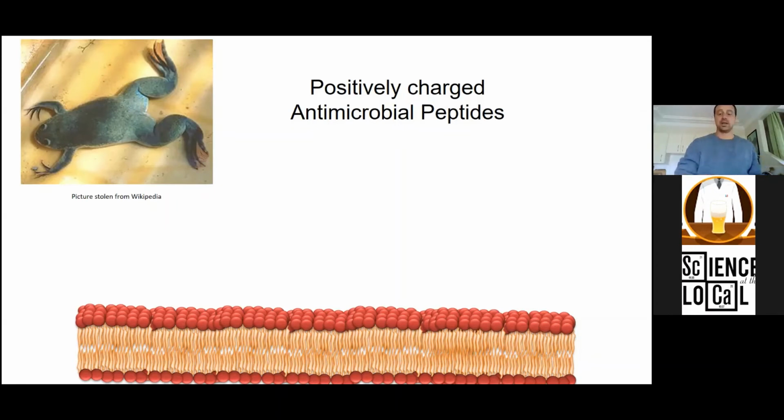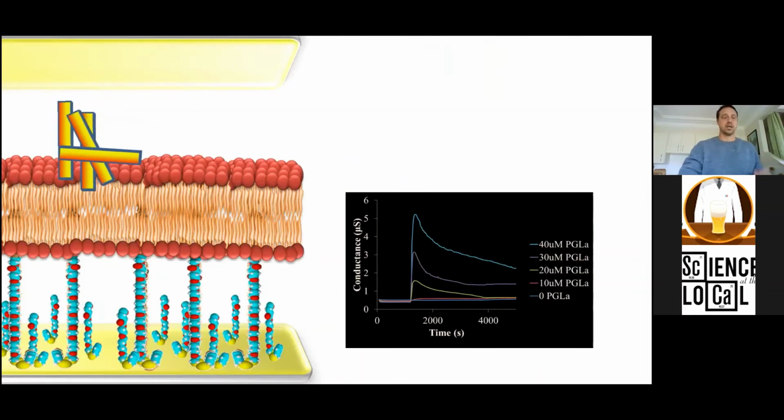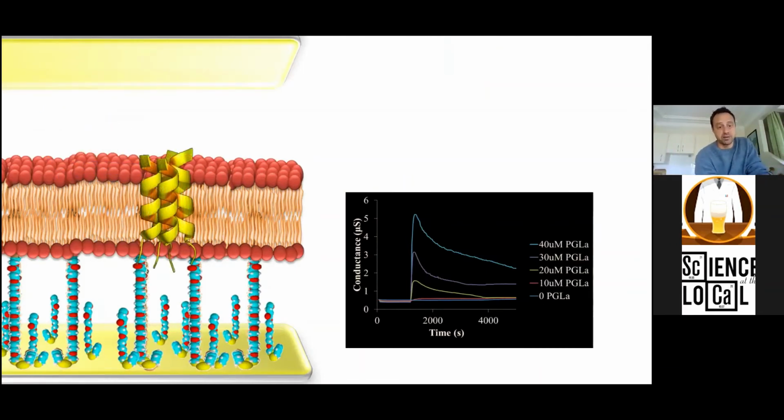That could be interesting. So, with some collaborators from Germany, I got some of these peptides and I wanted to see if these peptides created ion channels, if they created pores in my membrane. And if they created pores in my membrane, I should be able to measure that by a change in membrane conductance that I can measure with my electrical impedance spectrometer. So I got some of this chemical and I added it to my membrane. And sure enough, when I increased the concentration of this peptide on different membranes, I got an increased conductance response, which means that it was punching holes in my membrane.